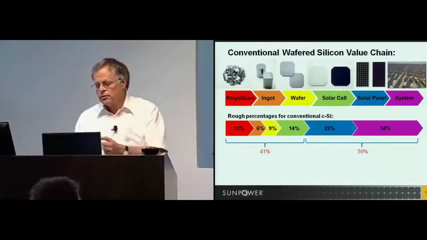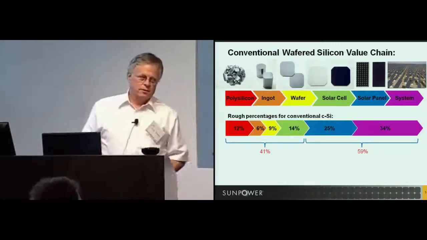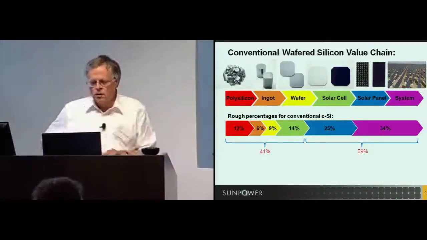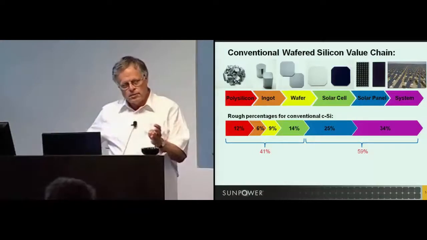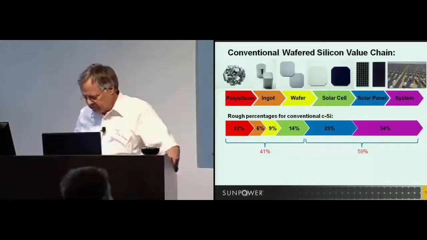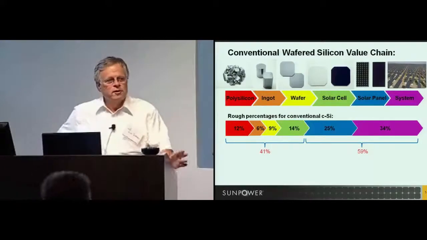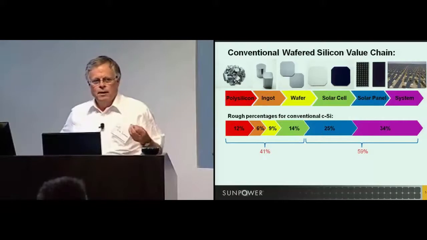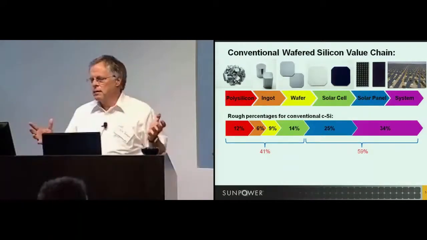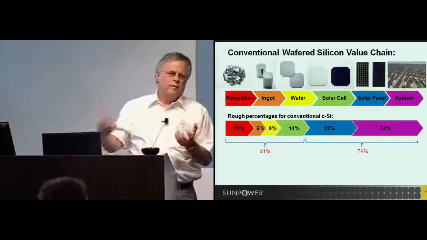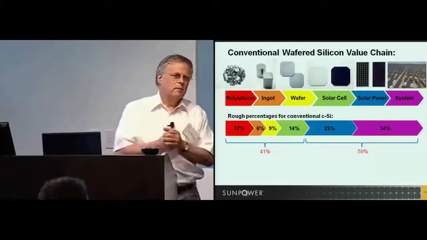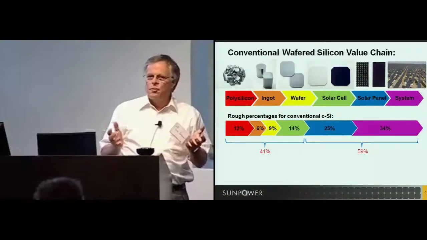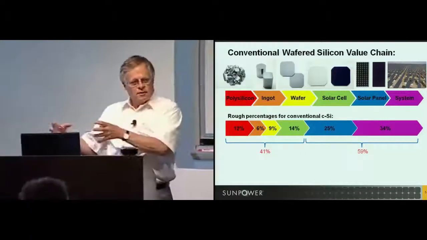And by the way, the current total cost in here today is only $2.63 a watt. You can figure out what the cost of each element is by just multiplying by that percentage. But one of the things you need to watch out for is oftentimes they mix cost and price, particularly in the case of polysilicon. If you look at the cost to make a module, from the point of view of somebody making the module, if they buy the silicon, that's a cost to them, right? But from the point of view of the person making the silicon, they may be making a huge profit. Where the margin is moves around.